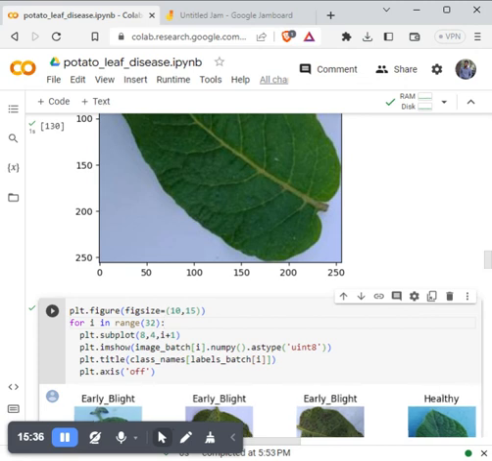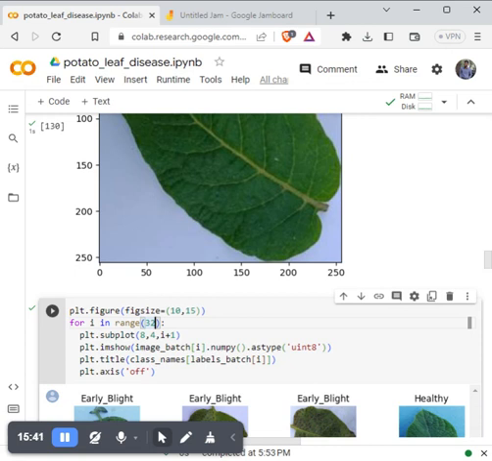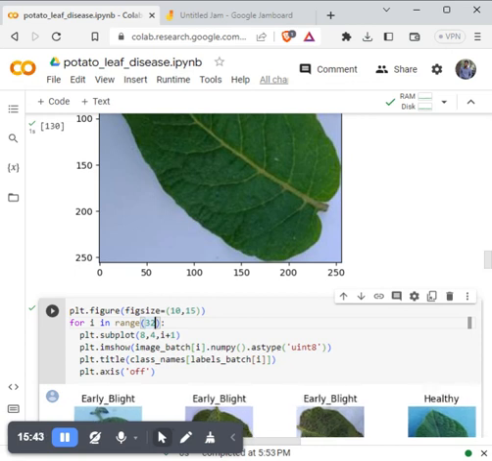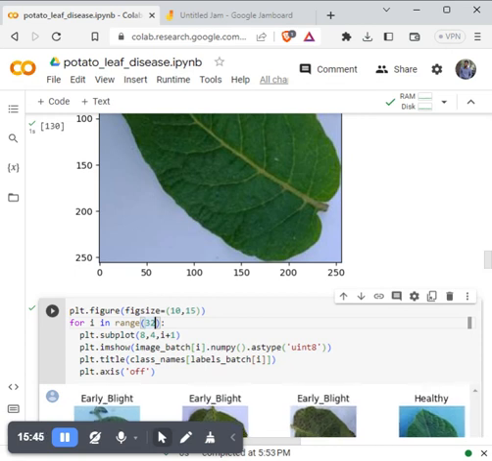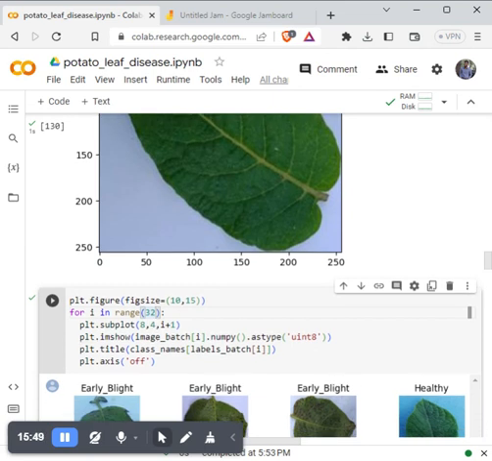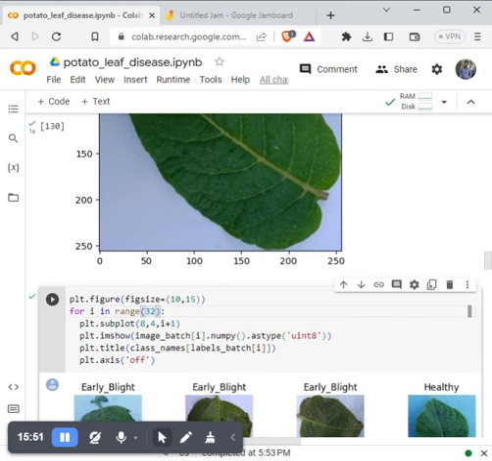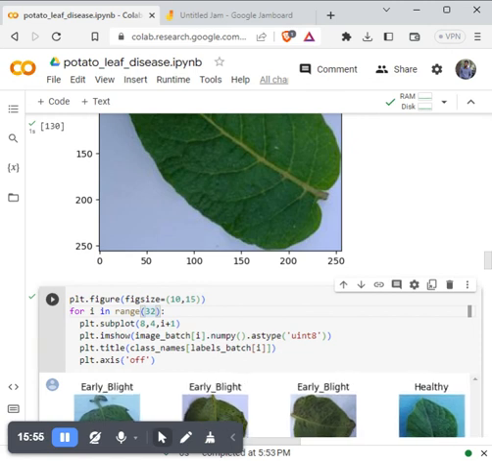If I want to get 16 images, I use a for loop, for i in range of 16, and I'll get 4 by 4, that is 4 rows and 4 columns. Right now I'm getting 8 columns and 4 rows.